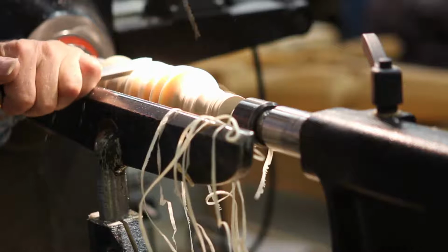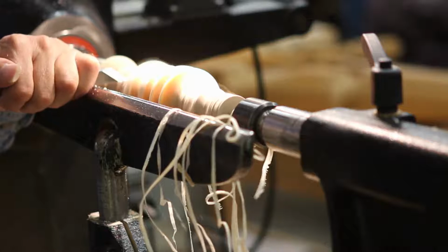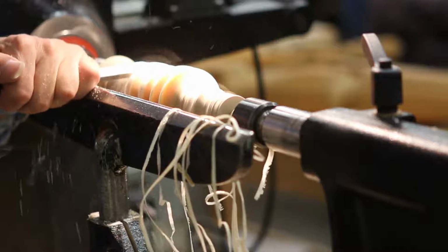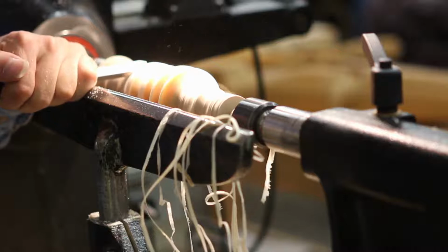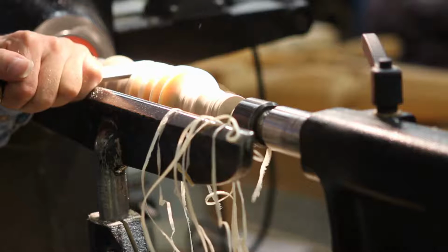So I use a heel to come in here and meet this, to make the inside corner like this. Do that, and then the heel will come in like that. So here I'm using this method that I told you was useless, but I'm using it only for a very small detail. Okay, I want to get below that cut. Okay, there it is. So that's how you use the heel.